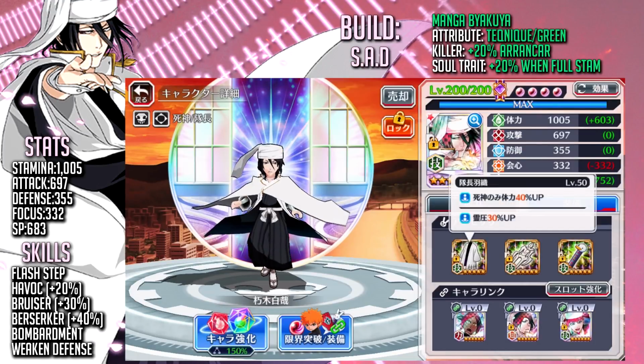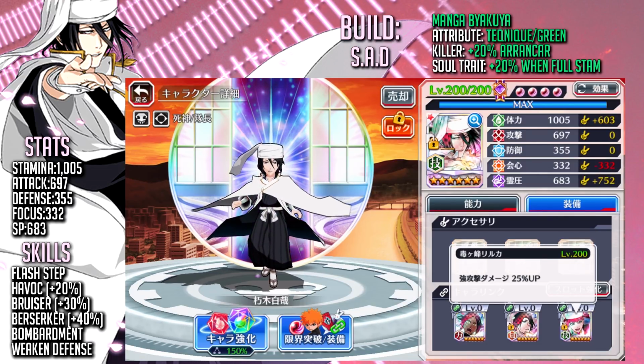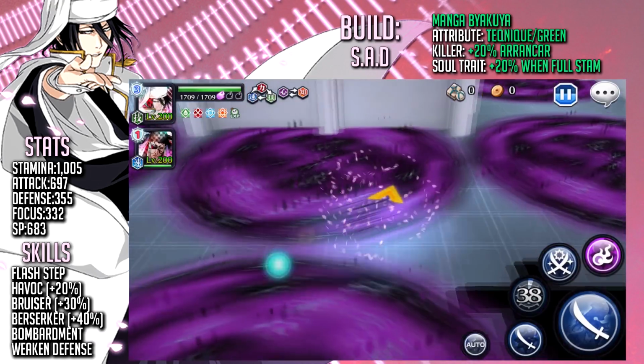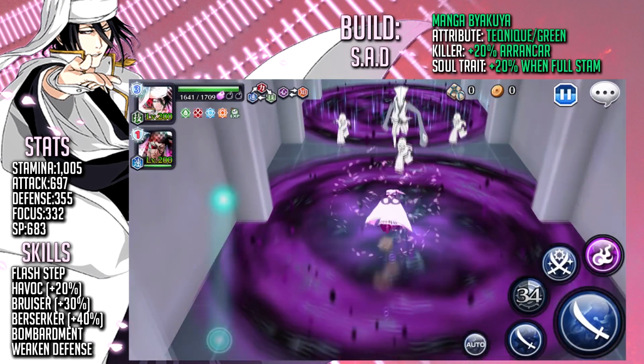Now we have the strong attack damage build, and this one is pretty cool because I have really good accessories for this. A robe with 30 SP, tension tie with 30 SP, and a Yuki with 30 SP. And then we've got 25, 25, 25 Sad Link, and that adds up to an additional 752 SP, which is really nice. I think that's the highest it can actually get right now, unless we had soul trait links, which would be nice.